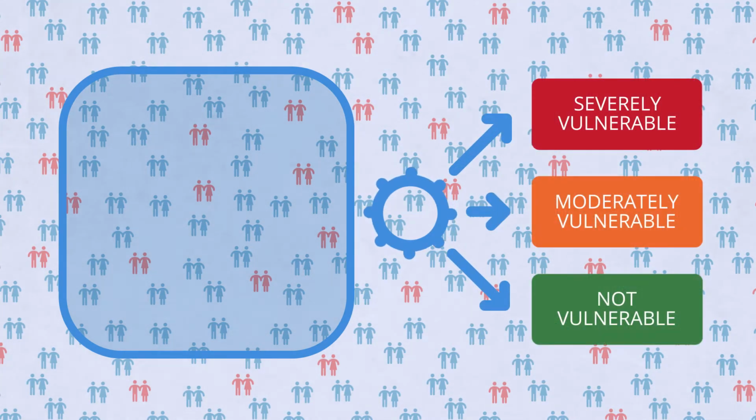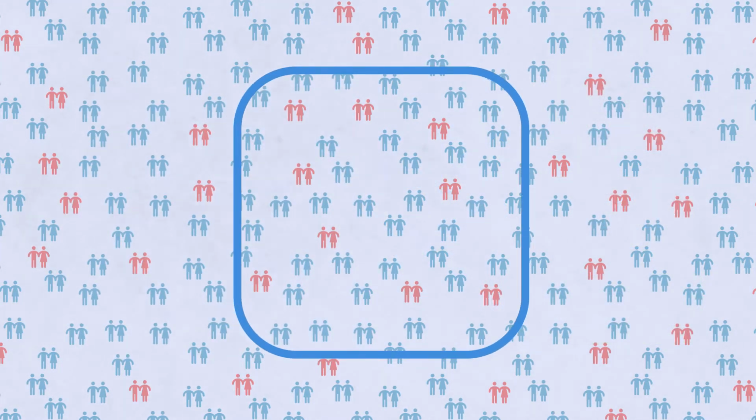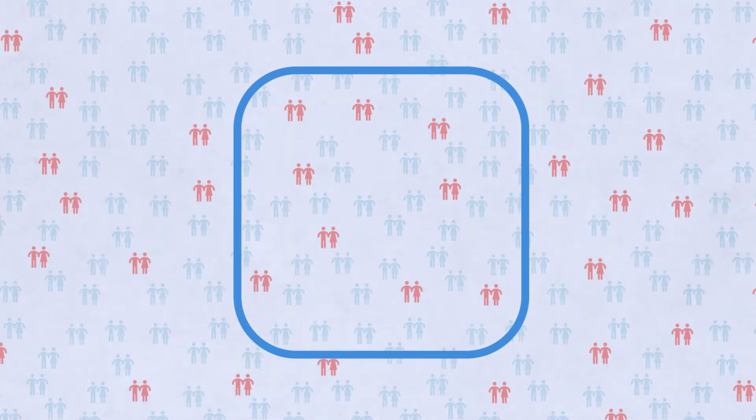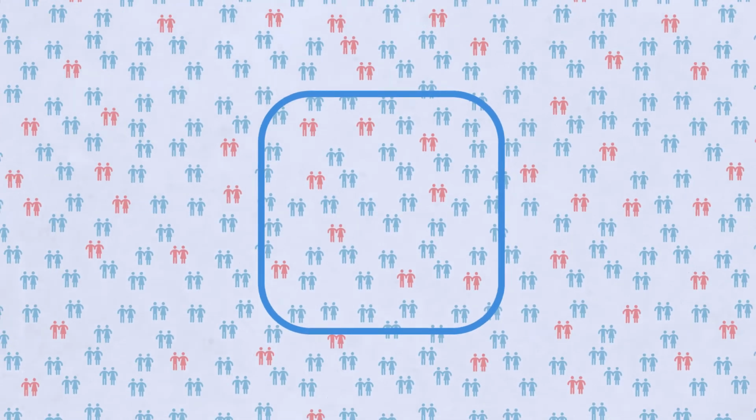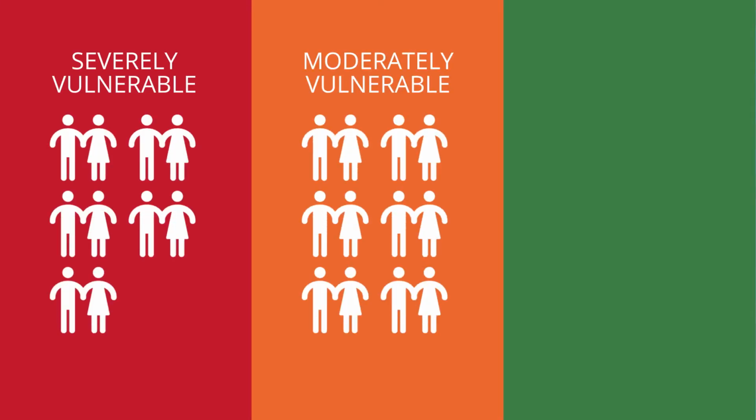Note that you can estimate the number of people in need under 2 conditions. First, the sample needs to be statistically representative of your population of interest. Second, you need to have secondary information on the actual size of the population in the area you are looking at. With this information, you can infer the number of people in each vulnerability tier in the population.